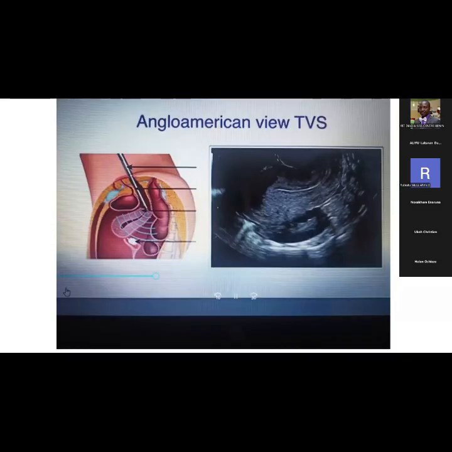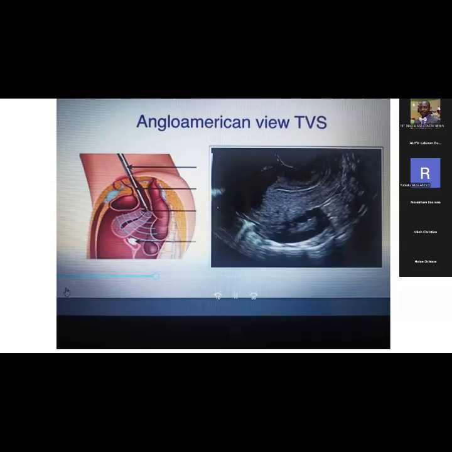Now, a few comments about the Anglo-American versus the European imaging that you will find, depending on the machine that you are using.